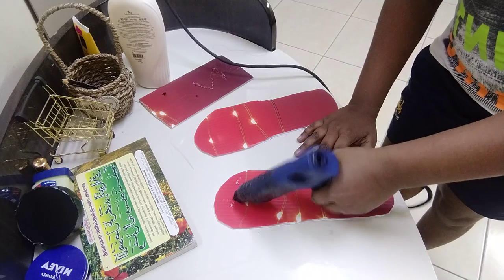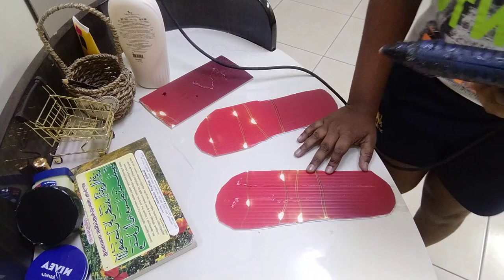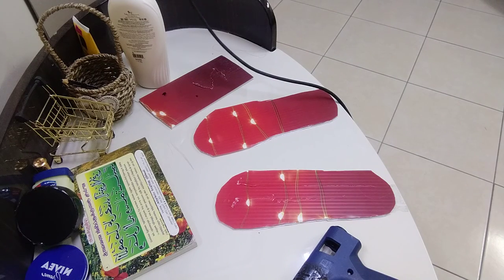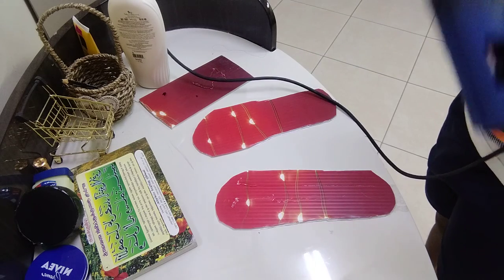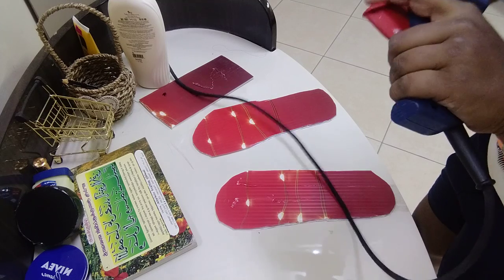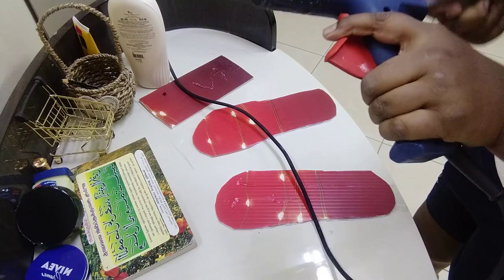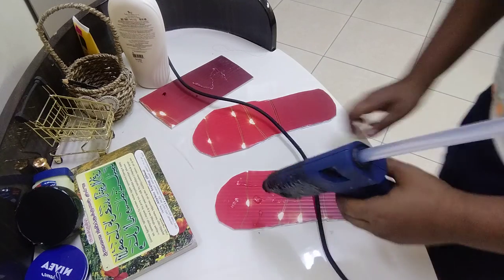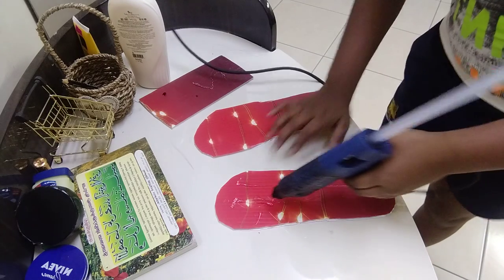There's not enough glue. Oh, I have to refill, huh? I got a glue stick. How should we get this out of here? I don't know, am I doing this correctly or wrong? Oh yeah, yeah. Okay. Oh my god, it was so scary.